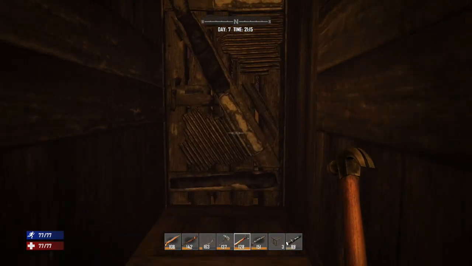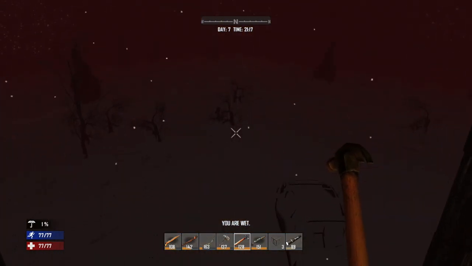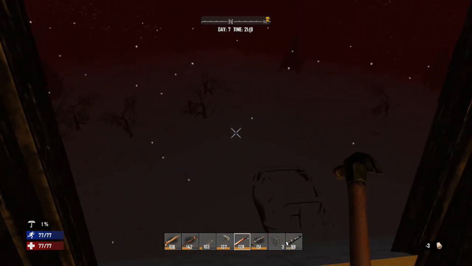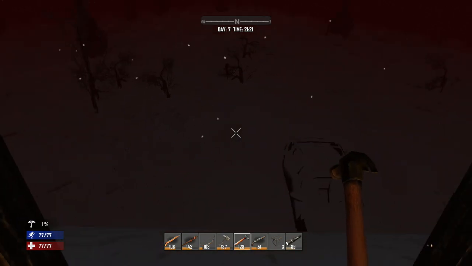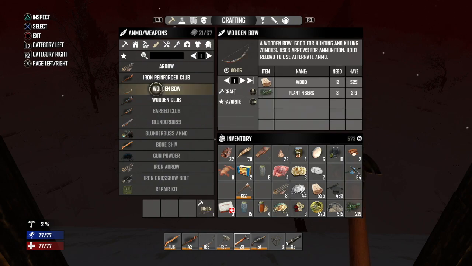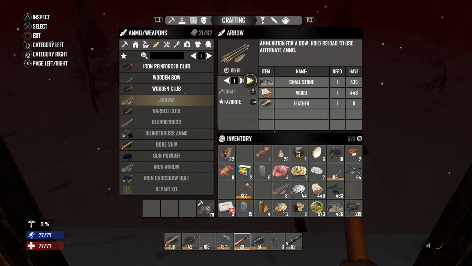In fact, we can even look out. The red in the snow. Creepy as heck. Just patch that up. Oh, man. In fact, we should make a new bow. Make a new one of them. Make a load of arrows. Put that up.